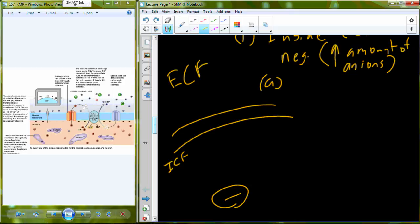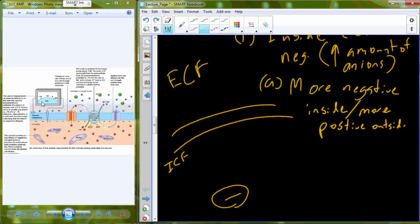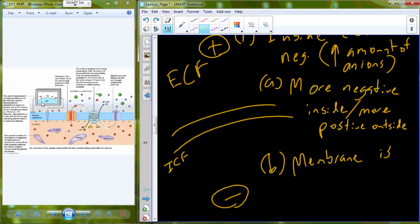If I were to sketch a model of the cell membrane — two lines representing the phospholipid bilayer — I could label one side ECF for extracellular fluid and the other ICF for intracellular fluid, and draw a big minus sign to represent the large quantity of negative ions that are immovable. They influence the inside of the cell to be overall negative. Across this membrane, because we're more negative inside and more positive outside, the membrane is said to be polarized.